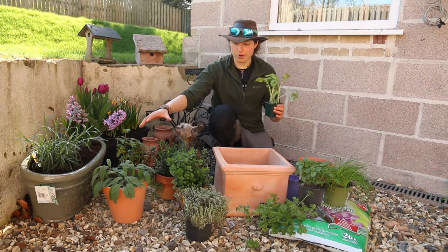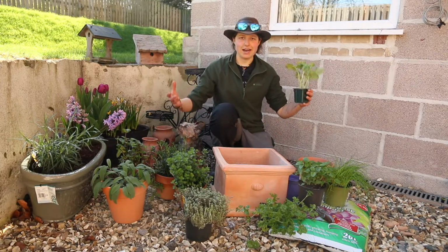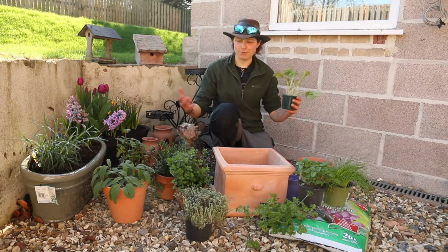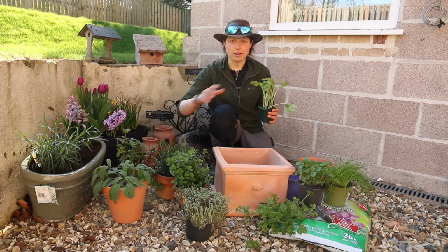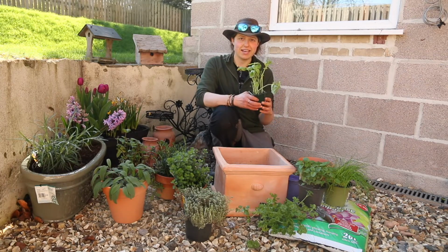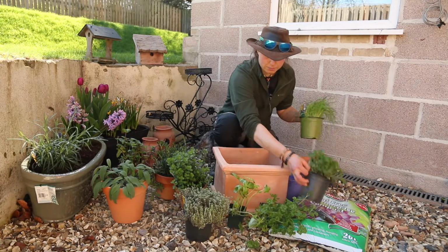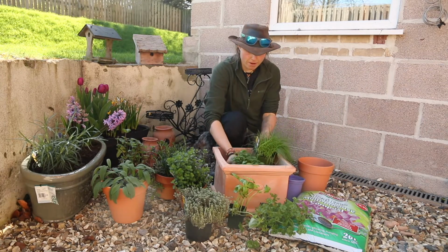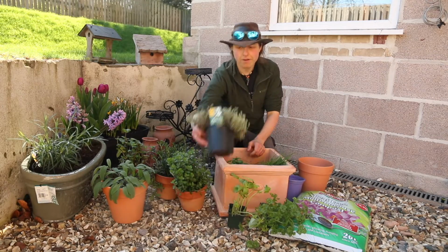Because these guys are quite well known. These guys, as well as the mint, are very well known to burst out and take control of any sort of environment that they're in. Mint especially, it just grows prolifically. So by keeping them in their own containers, it's just going to stop them from overtaking any other plants. But the other guys, what we're going to pop in this nice big tray here is we're going to put the lemon balm. I'm going to couple that with the thyme. I'm going to couple that with this.